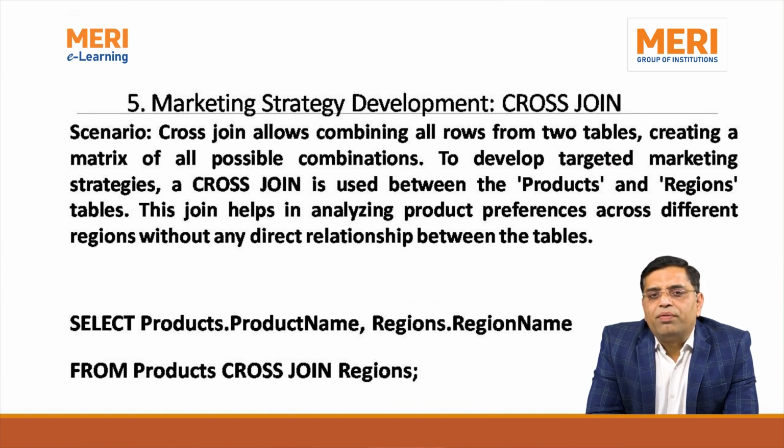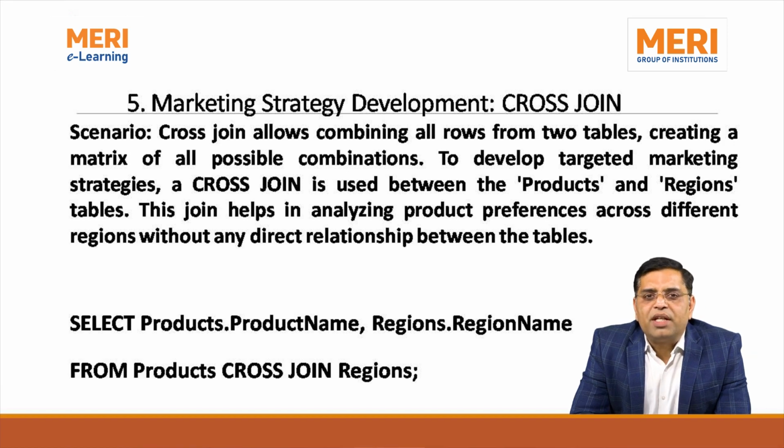Marketing strategy development. We need to gather information to understand what products people prefer in various areas, even if those areas are not connected. This helps us create a marketing plan. This SQL query combines data from two tables, products and regions. It selects two columns, product name from the products table and region name from the regions table.